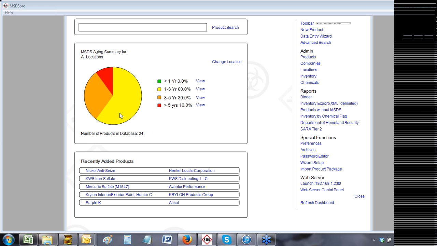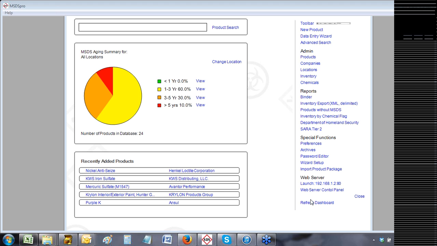But nonetheless, you would definitely start worrying if 25%, 30% or more of your MSDSs are red. Then you're in one of those SDS challenge situations and probably need to update your database. Recently added products are listed, and over here to the right are some commonly used buttons.